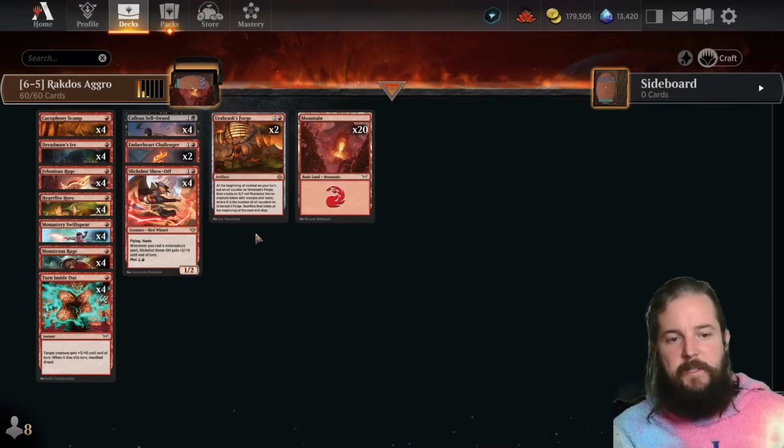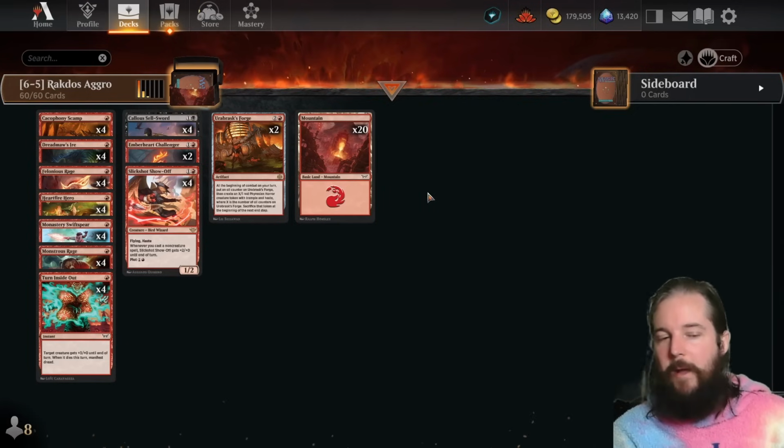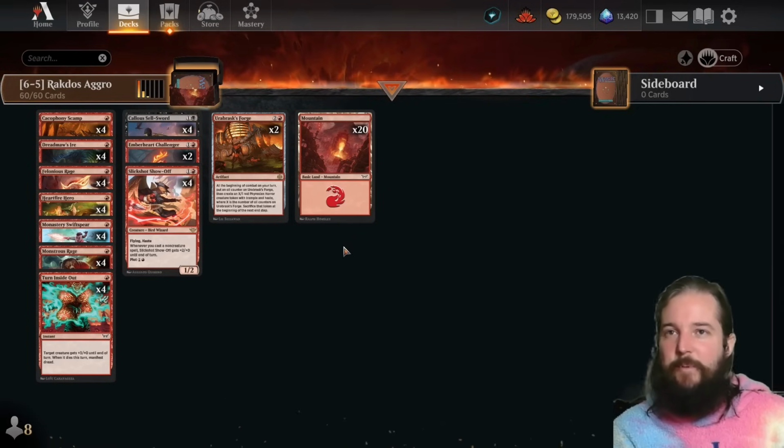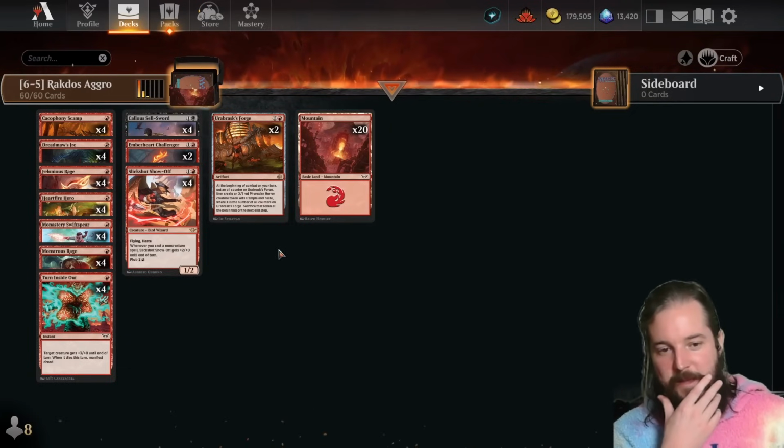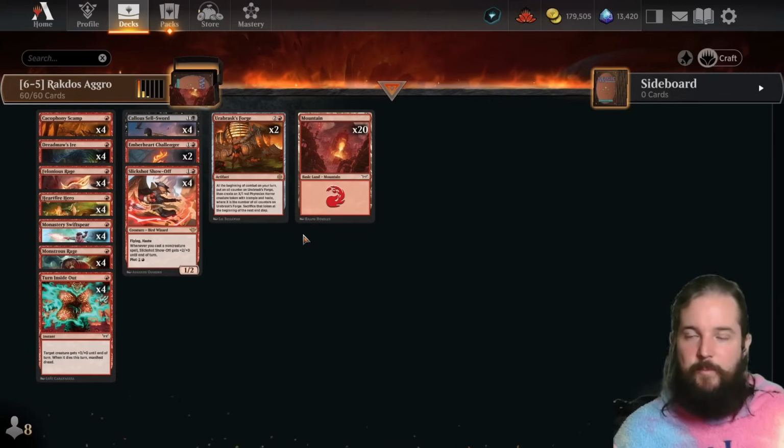And as far as the lands go, we're dropping the black entirely, so no Blazemire Verge, and instead we're just running 20 mountains, so we're bringing in 4 mountains. And I think it's a little bit high, but if you're going to bring the Forge in, then you need to be able to hit 3 mana on turn 3, so bringing up the land count kind of makes sense.